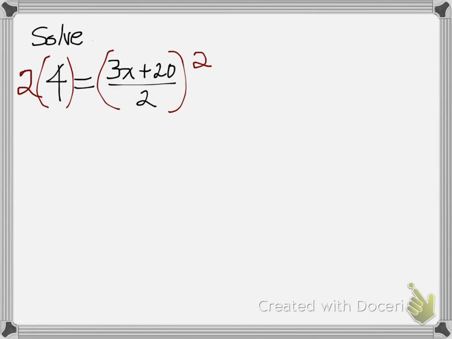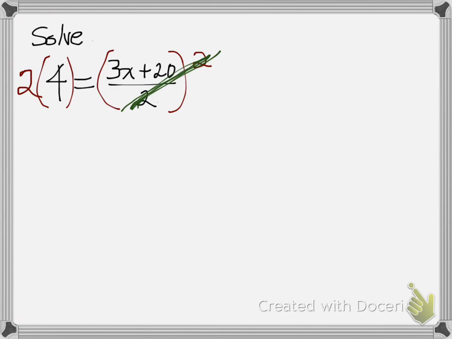Okay, so right here, and this is the one misconception that students have. They want to take the 2 and they think they should multiply like 3x and 20. But remember, why did you put the 2 right there? What was the reason for putting the 2? To get rid of the bottom 2. Yeah. So what happens is those 2's are going to cancel out. Okay, so then you're just left with the 3x plus 20 equals 8. That's right.